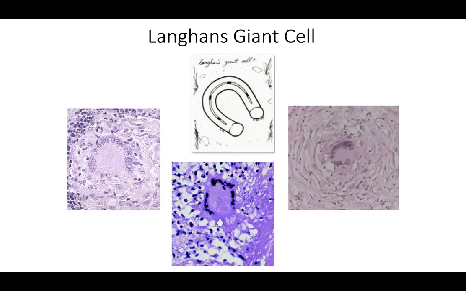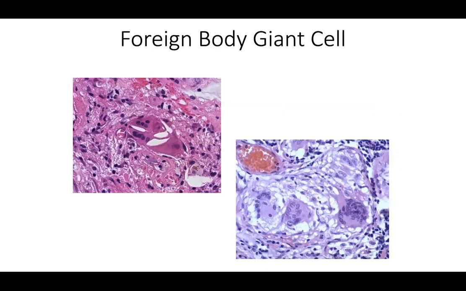Foreign body giant cell, this is the most common type of giant cell that I see, and that's because I see a lot of ruptured epidermal cysts. When you have granulomatous inflammation in reaction to that ruptured keratin in the surrounding dermis, you have a mixture of lymphocytes and histiocytes, and giant cells, foreign body giant cells coming in to absorb that keratin debris, as you can see over here with these little empty cleft-like spaces. You can have cholesterol clefts and or keratin within these giant cells, and surrounding lipid being absorbed from the cholesterol content associated with the ruptured cyst.